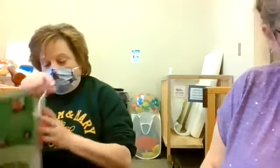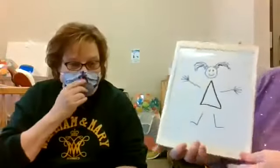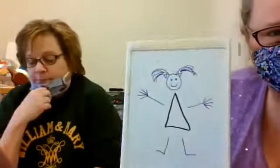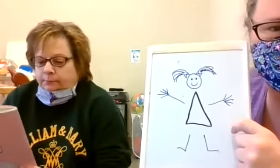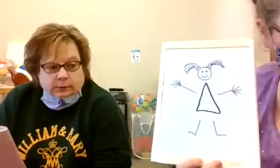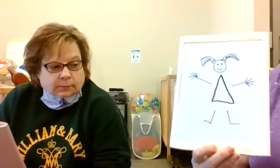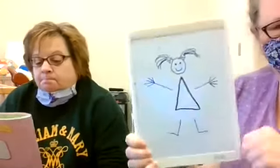So Miss Maggie is going to tell us a story called Tilly the Triangle. And Miss Kelly's going to draw. I'm going to draw the story as Miss Maggie reads it. And it's got different shapes. Okay. We are ready when you are, Miss Maggie. It's called Tilly the Triangle.